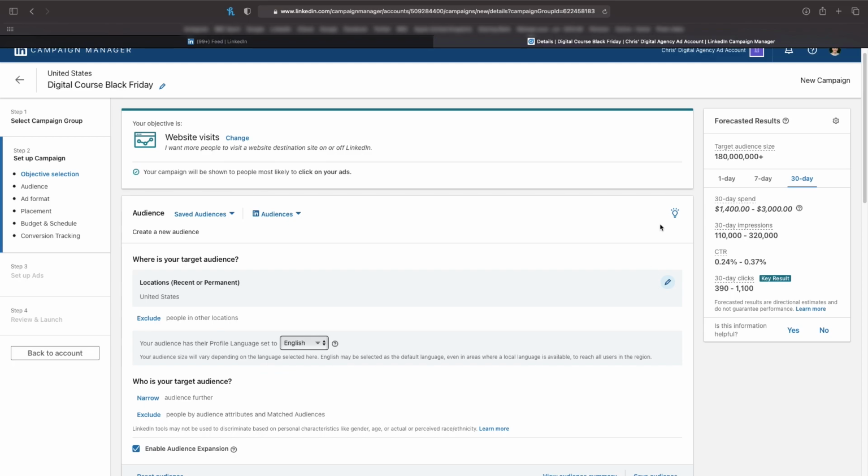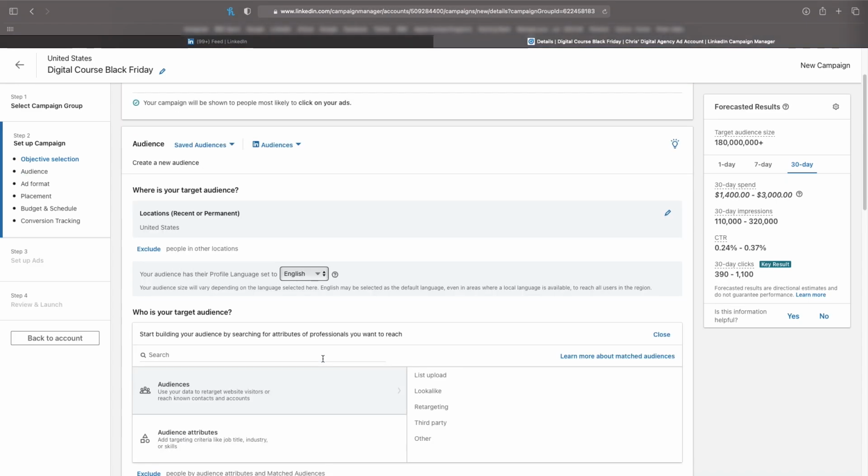And then just take a moment to come over here to the forecasted results panel on the right hand side. You see here that this number will change according to the audience we set. At the moment we're targeting 180 million people because we're targeting everybody on LinkedIn in the United States. But as we narrow this audience further, this number is going to go down and therefore our ads are going to get more and more targeted because we're building a profile of who it is that we want to see these ads.